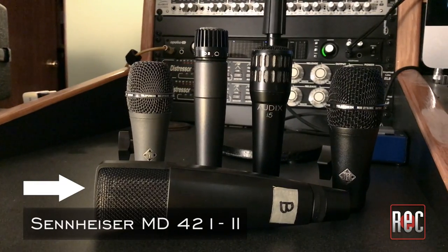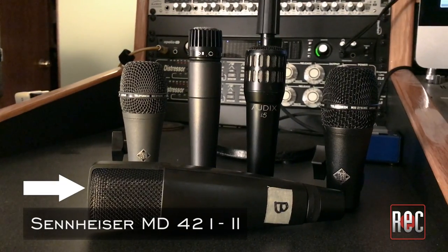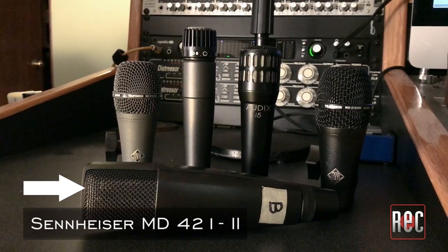The next mic we're going to look at is the Sennheiser MD421, which is now in its Mark II version. That microphone's also been around for quite a few decades and is also a very classic mic on electric guitar cabinets, as well as toms. And a lot of bands used to use them live as vocal mics in the 70s.